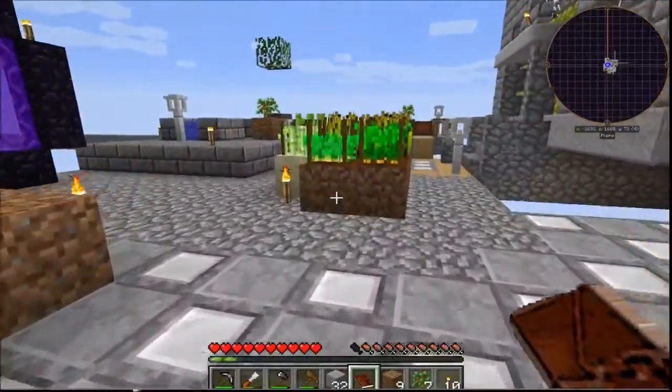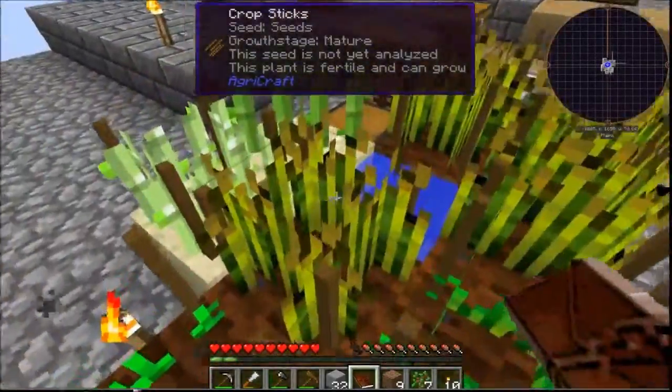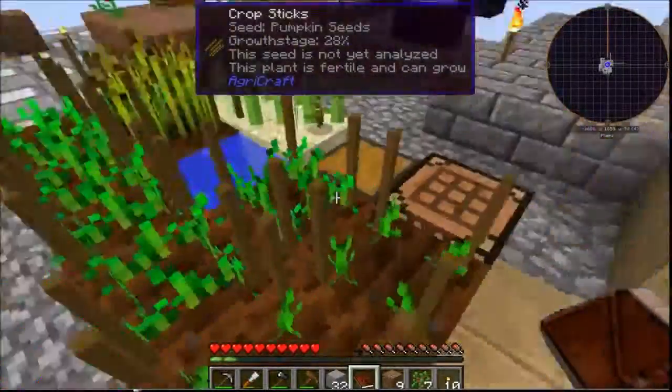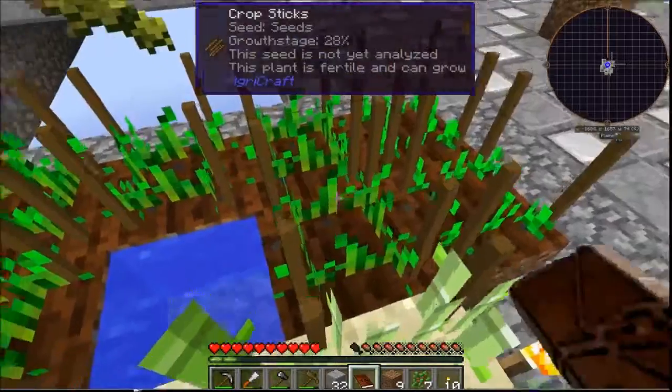I've got the dirt now as well, so I can potentially put a lot of dirt down. What I haven't got though, I haven't got any grass, which is a bit sad really. I don't like to see all this brown dirt everywhere. I want to see grass growing.